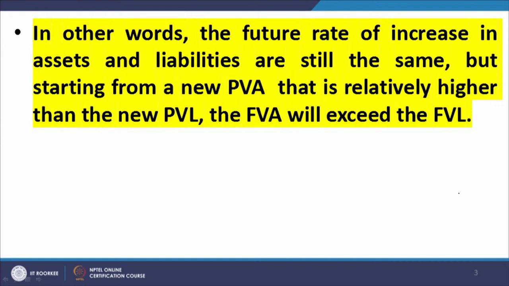And the rate of change with the passage of time is the same because the shift is parallel. So, the changes in IRR are approximately equal, and therefore, at the end of the day, the increase is at the same rate, and the future value of assets will be more than the future value of liabilities because the future value of assets is starting from a higher point due to the higher convexity. So, that is the story behind a parallel decrease in the yield curve, how a parallel decrease in the yield curve impacts the strategy of immunizing a single liability with a barbell combination of bonds.